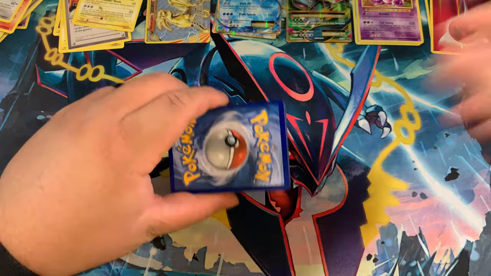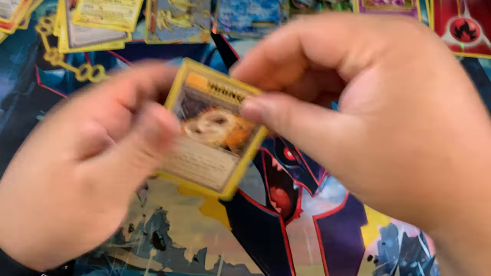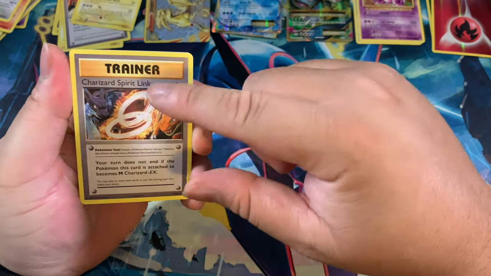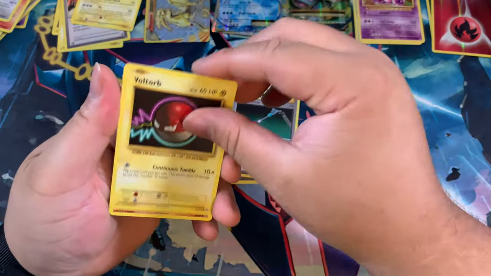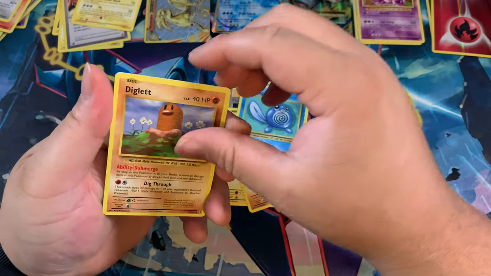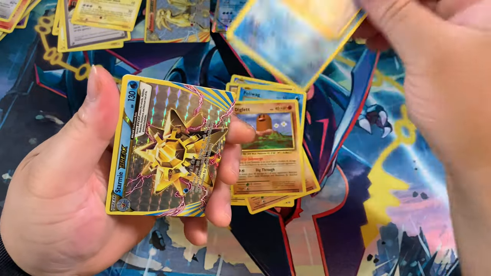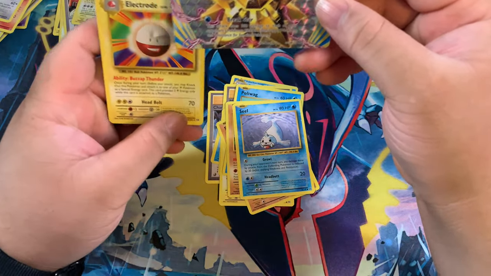There you go. Ooh. Ooh, it's a good sign. Spirit Link of Charizard. Poliwhirl. Maintenance. Voltorb. Sandshrew. Poliwag. Diglett. Seal. Oh boy. A Starmie break in Electrode.